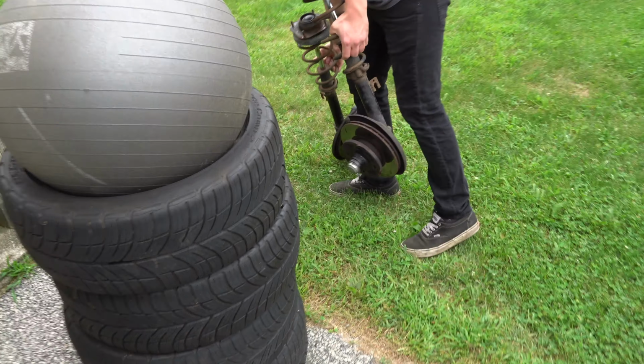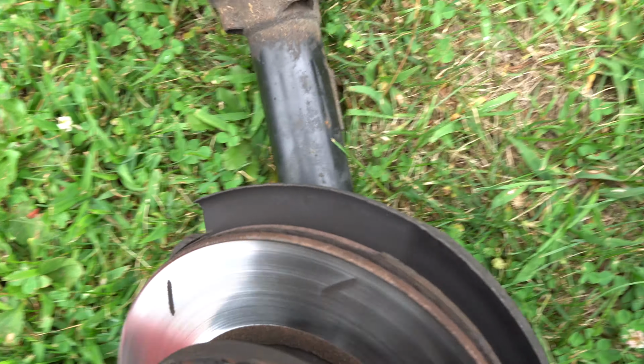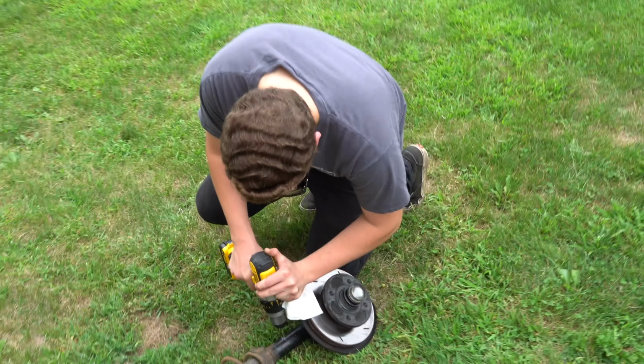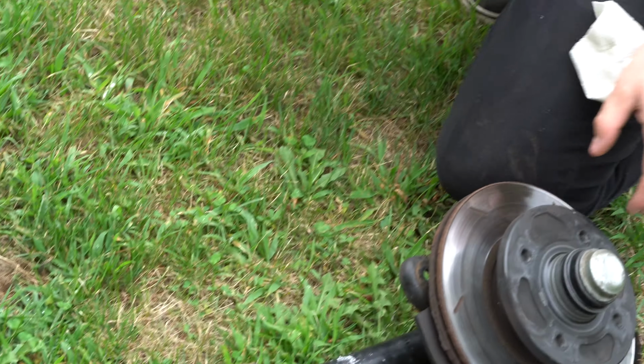Wow. So we've actually got to go ahead and cut 25 mil off of these knuckles, and then you put the new coilover on the sleeve. So Kyle's gonna come out here with the drill, and we're gonna drill these out just so that the nitrogen inside of the suspension comes out, but also the shock fluid. So hopefully it doesn't spray all over us. That was so uneventful.